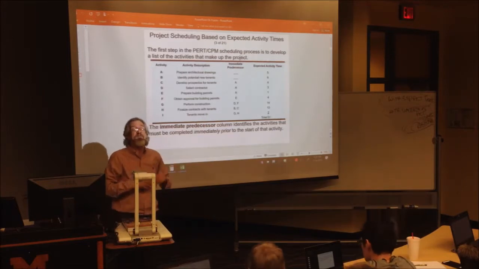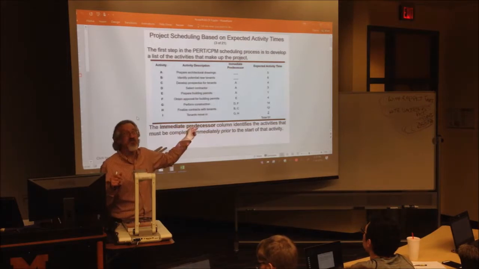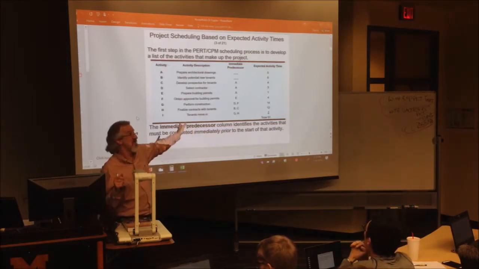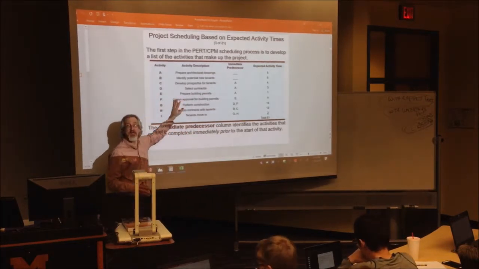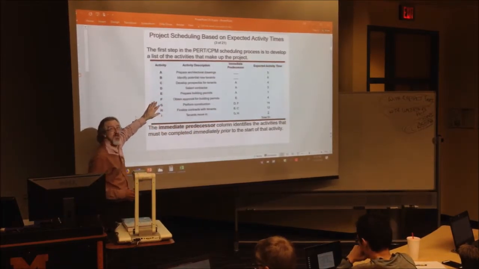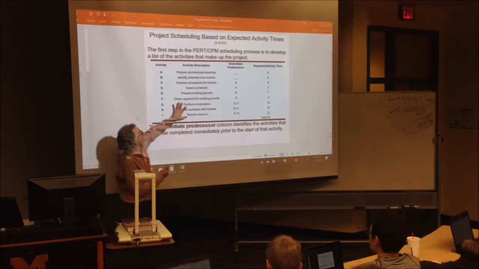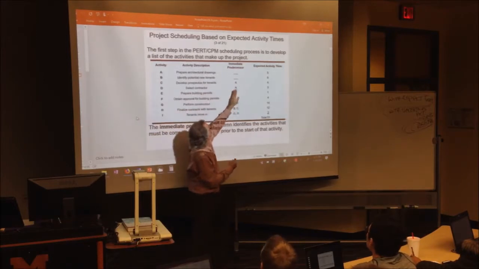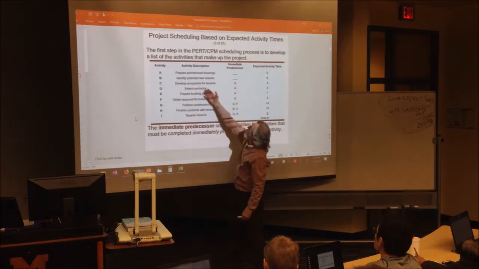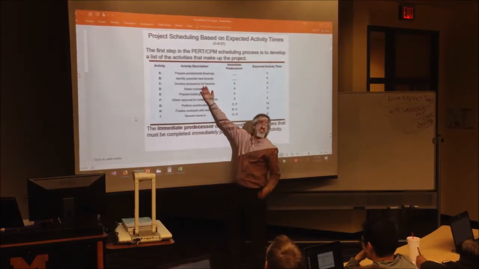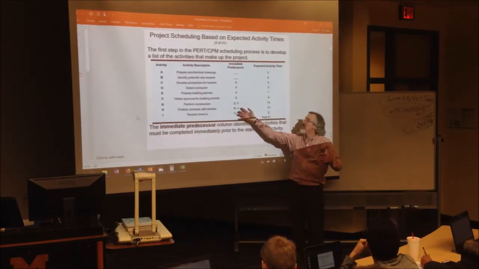For this semester, I will always give you a list like this. You don't have to try to figure it out. What's happening is you make a list of all the things, and when you're building a building, this is pages of activities. Then you start going through it and say, okay, what do I think here? We need to develop a prospectus to attract tenants for this project, which we're going to talk about in a minute.